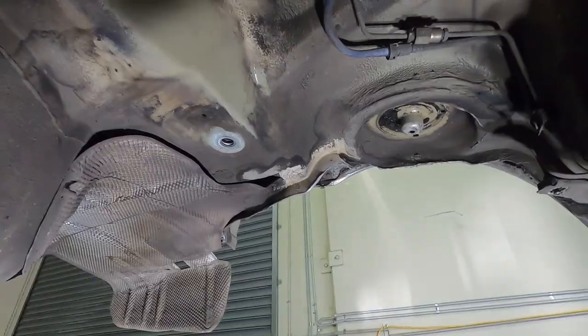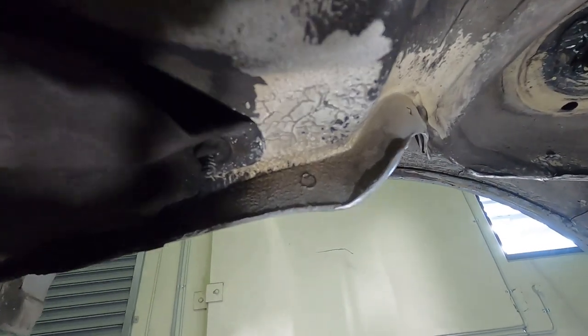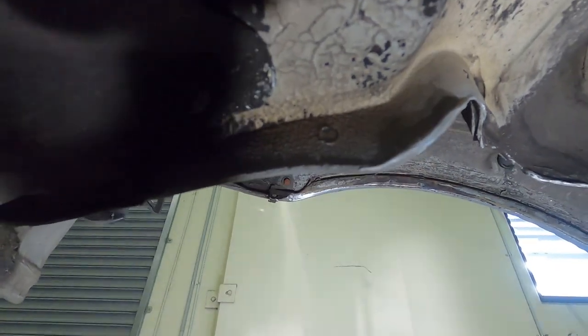So that's about 4 inches in total, or about 100 mil, and pretty common for a car of this age at this point. It's not often we see cars in better condition than this. Looking towards the rear left wheel arch, you can have a much better view of those two spot welds I pointed out earlier. So there's the lower one and there is the upper one. Very clearly broken and not holding on at all.